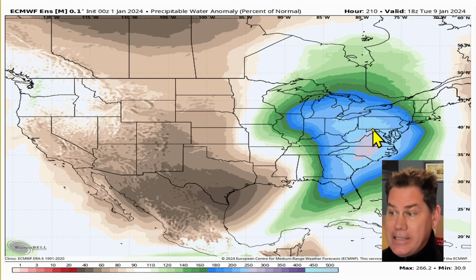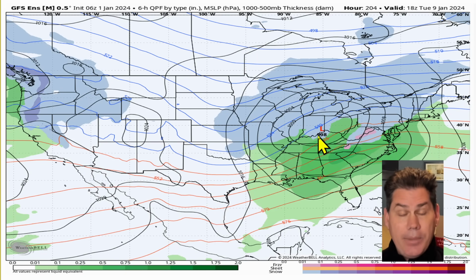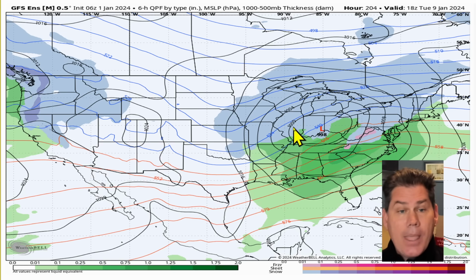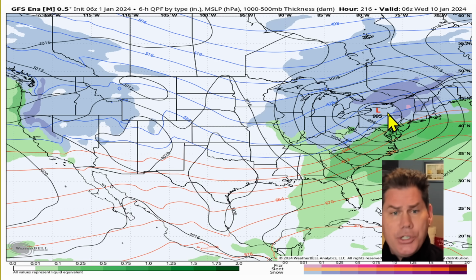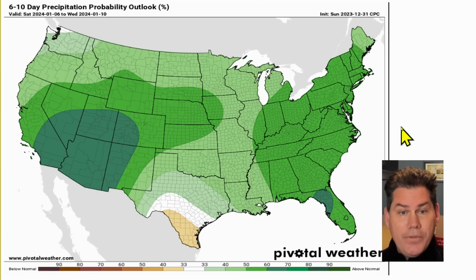So you're likely going to be seeing some significant rains, and definitely where it's cold enough, you're going to be getting some significant snows within this region. So the low is likely going to be over Indiana by the time we head into that January the 9th time frame, setting up some pretty significant snows across Missouri, Illinois, getting into Indiana, back into Pennsylvania, into New York, and then heading up into Wisconsin, into Michigan by then, as this continues to deepen on its own and continue to race up the eastern seaboard. This will be the 10th time frame, but it kind of shows you that northern branch getting some very heavy snow on top of that first system that will be moving in this weekend.